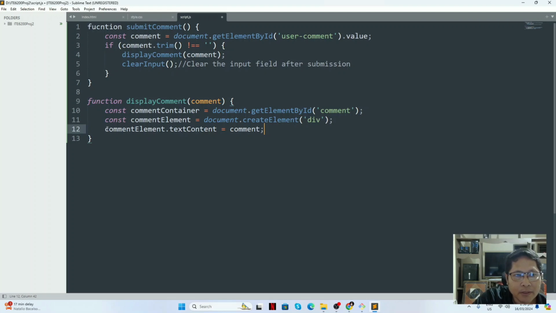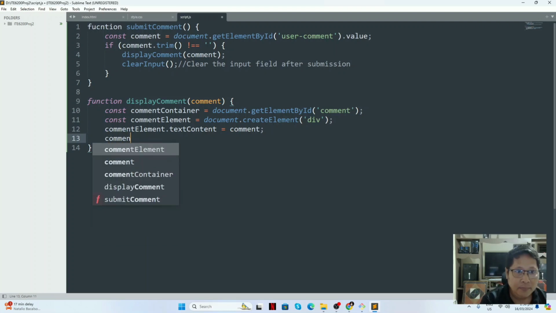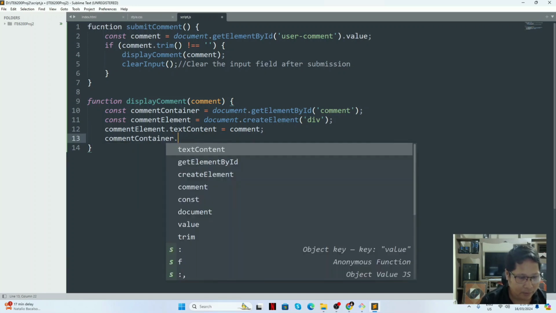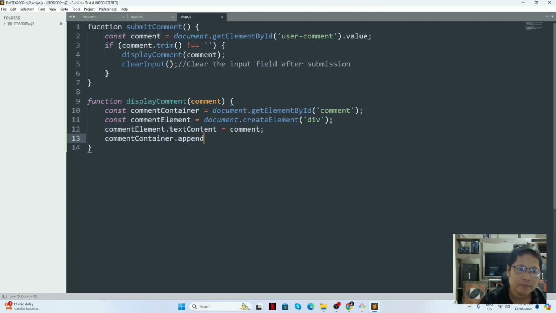So here we initialize this one, equal to comment. Okay. And comment container, this one, .appendChild. So I think this is for comment element.